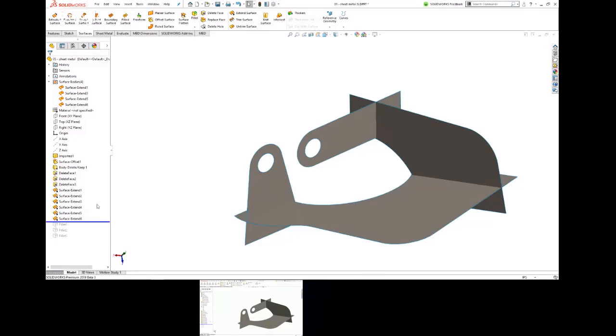That would be one solution. By the way, that question was if I wanted this flange to be at a different angle, then I would just move that body before I trimmed it up.